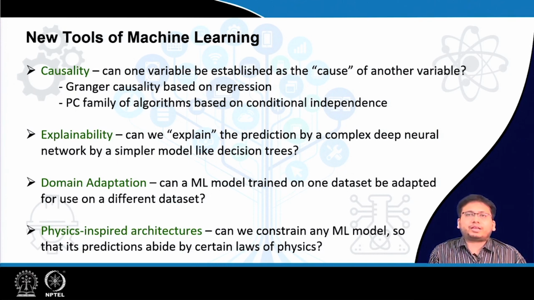Alternatively, it might also happen that we know that some parts of the world have a very good sensor network, say the more developed parts of the world, while if we consider say places like Africa, then such sensing facilities or observation facilities are not good. So, if I want to use some model which has been trained on say Europe, and I want to use it over Africa, then we do not know if it will work properly, because the conditions might be different.